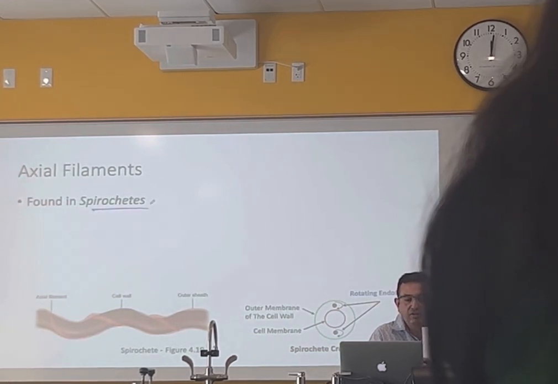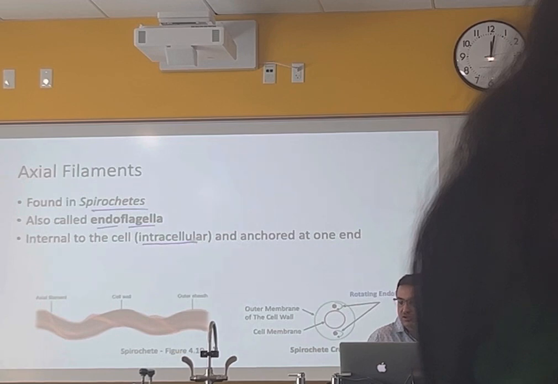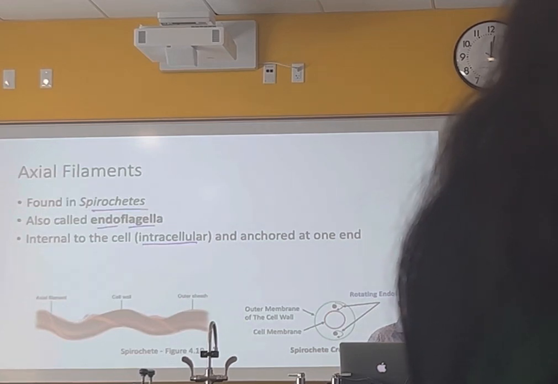Okay, the axial filament. You also know it better as endoflagella. It's the same thing, right? And again, this is not going to be found outside. It's actually an intracellular structure. It's inside the cell. You won't really be able to see it, right? And here's an illustration, and this came from your book.